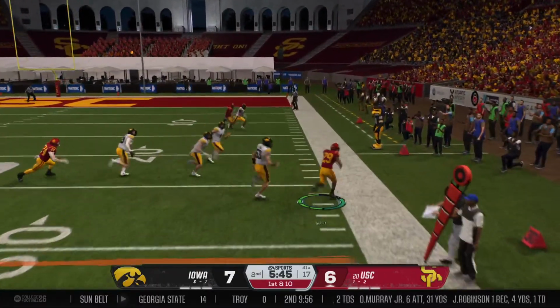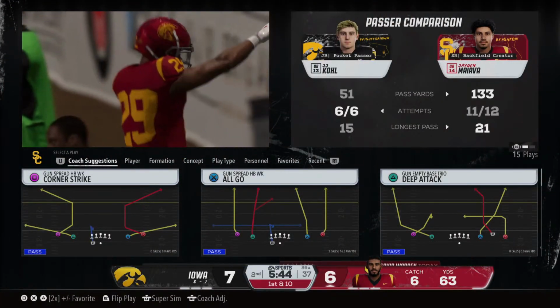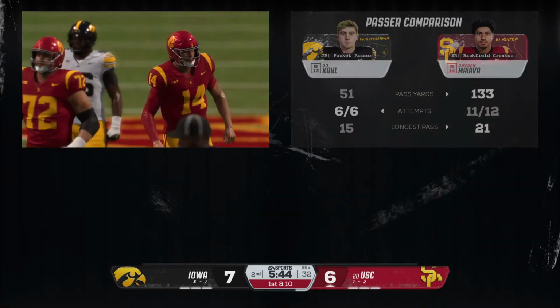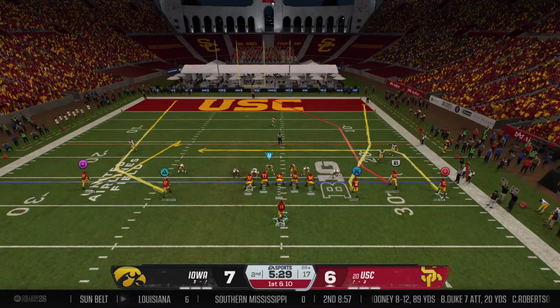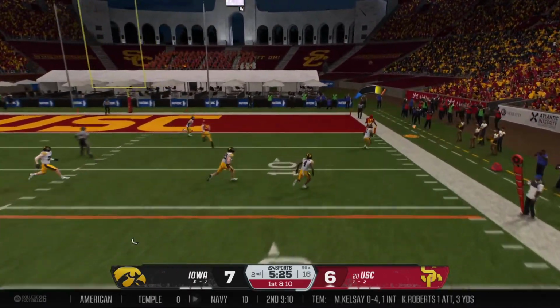Pulls it in. It's Warren. They'll ride him out of bounds after the good pickup spotted at the 25-yard line. We all want to push the ball down the field, down the field, down the field. But when you can dump it off to your running back and still make 10-plus yards, man, it makes you look like a really good play call.